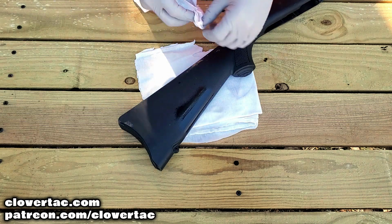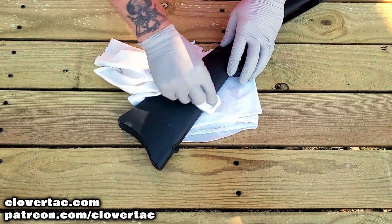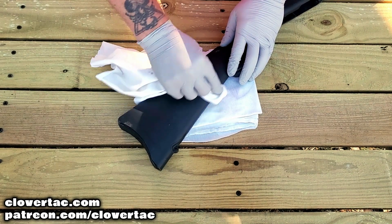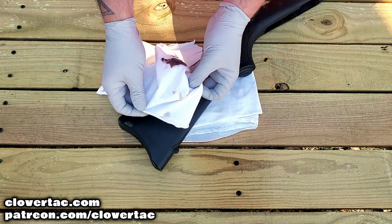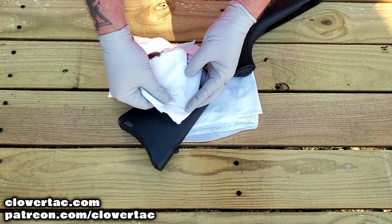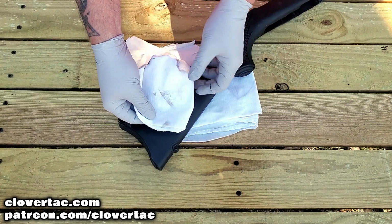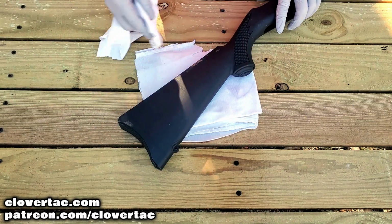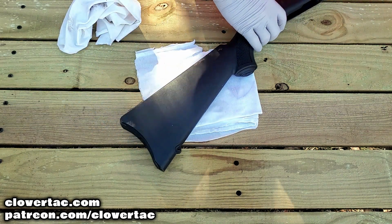Spray it on there just for a second. Kind of simulate some overspray if we were cleaning. Now we're going to wipe everything down and see if we have any black on there where it's harming the stock. And other than dirt, we're good. So again, with that synthetic stock, it did really well. Let's switch over to the wood stock.